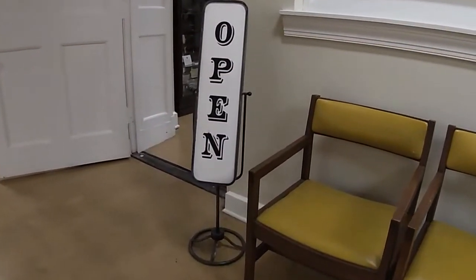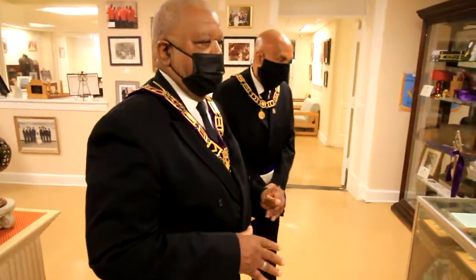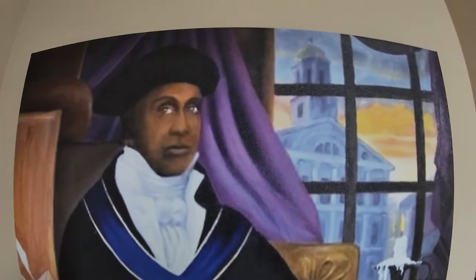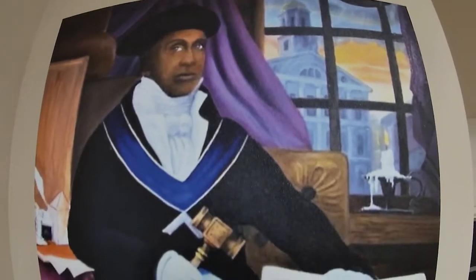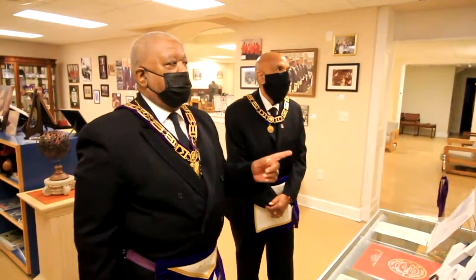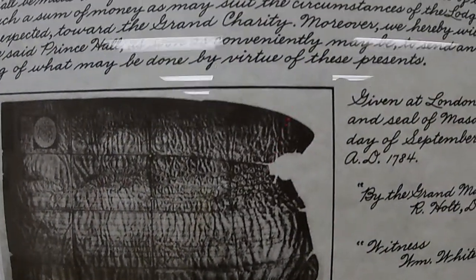We're going to enter our Grand Lodge Museum. Mostly the things in this display represent our origin. I'd first like to point to Prince Hall, who's right in the middle — this is a depiction and picture of Prince Hall, our founder. He got our original charter from the Premier Grand Lodge of England in 1784, though it took three years to get here. We have a replica of the original charter to the left of Prince Hall's portrait.